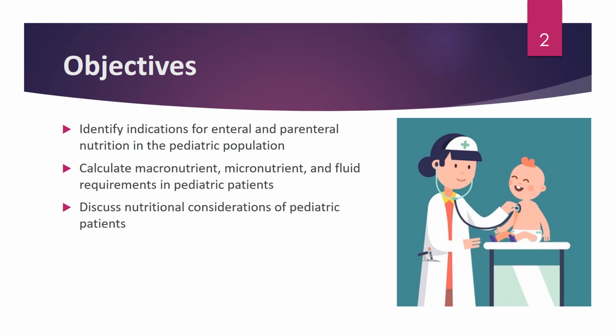So our objectives today will be to identify indications for parenteral and enteral nutrition in the pediatric population, to calculate macronutrient, micronutrient, and fluid requirements in pediatric patients, and to discuss nutritional considerations of pediatric patients. Whenever we refer to the macronutrient and micronutrient requirements of patients, we're more so referring to trends in pediatric patients. So you won't necessarily need to know all of the actual weight-based numbers for macronutrients and micronutrients, but there will be a method that we'll discuss for fluid requirements that you will need to know.